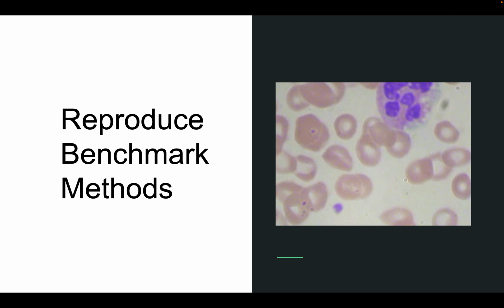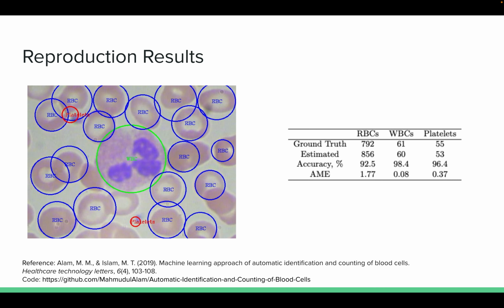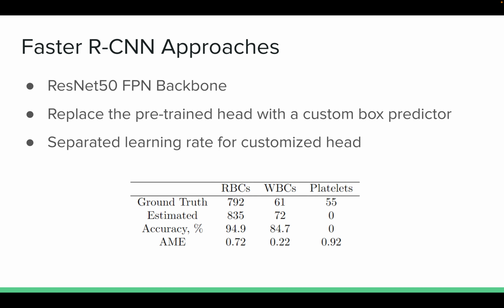So here our first part is about reproducing the SOTA results. It uses Tiny YOLO, and I think it took my teammate like one week to perform this task, and it did achieve the same results as SOTA. The results are shown here, and then my second and third teammates wanted to use the Fast RCNN approach to try to exceed the SOTA results, and indeed they made it.